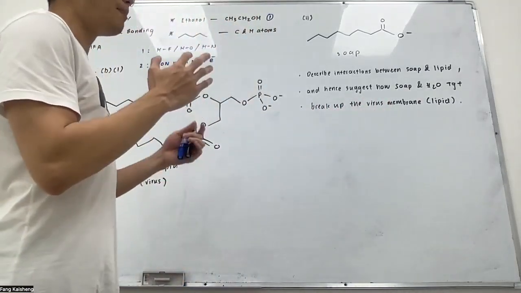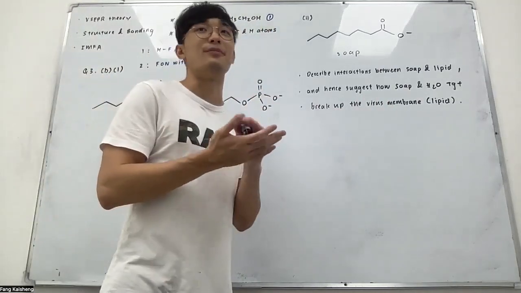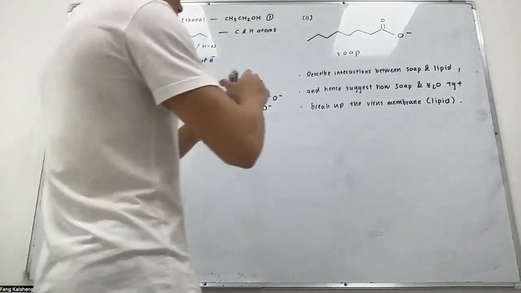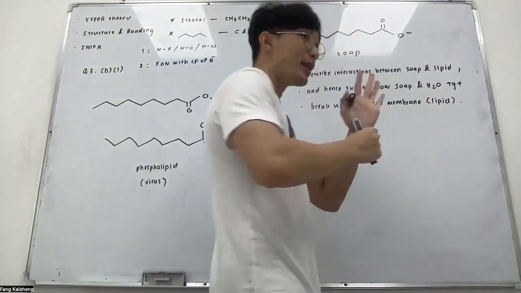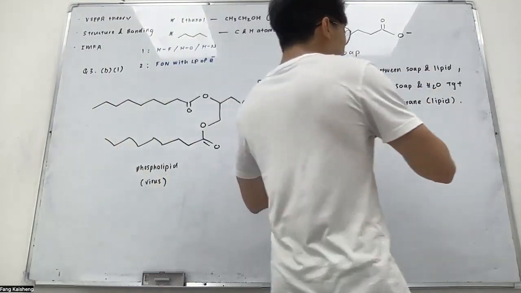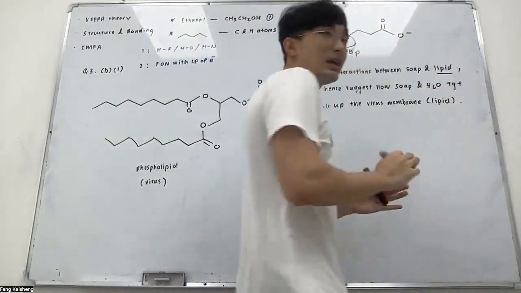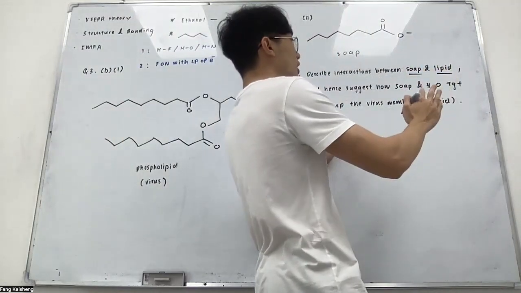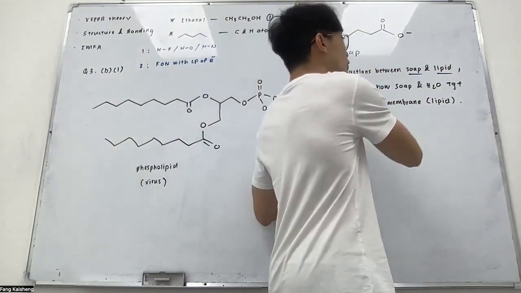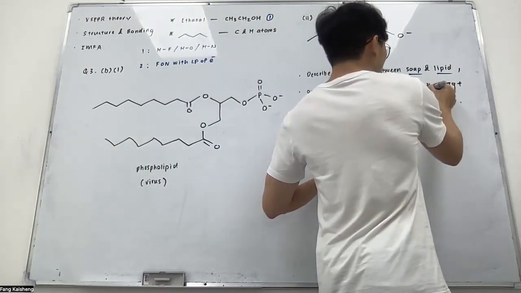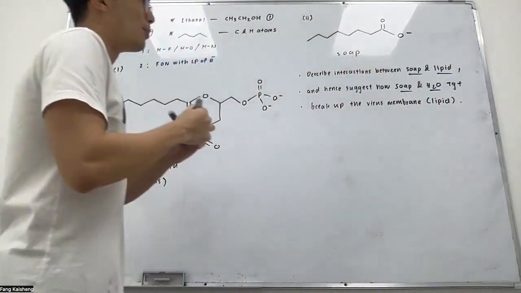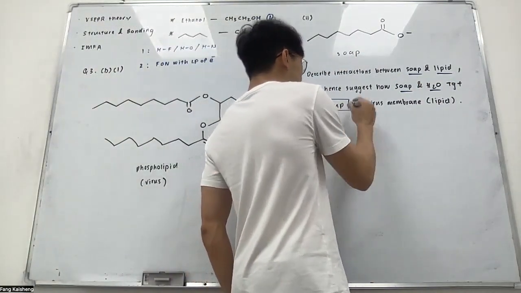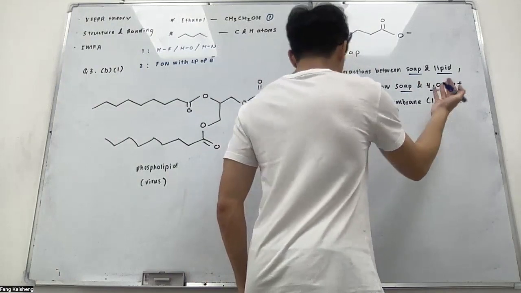How many species are there in this question? 3. Good. Identify all the 3 first. Number 1, when your hand has virus, your virus is your lipid. Number 2, you wash your hands with soap. They will clearly interact with each other. But then finally, you need to use water to wash off the soap, right? So water will also help with breaking up the virus membrane. The key word in this question is breaking up the membrane. What's the membrane? The membrane is a lipid.